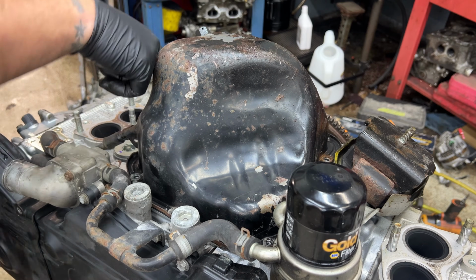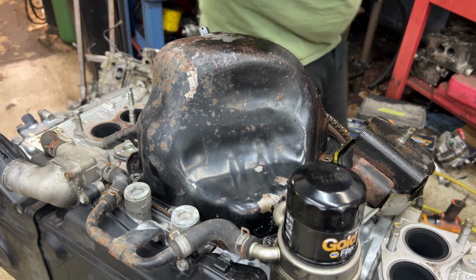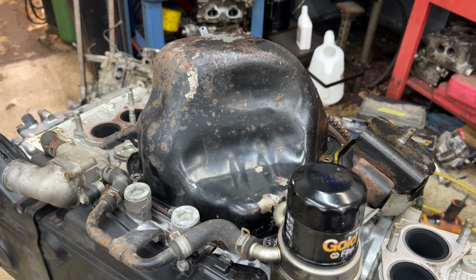So I've got all the bolts out around here. I'm gonna record taking this off just in case there needs to be any sort of proof for anybody.